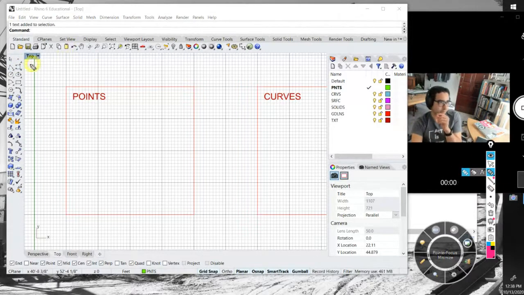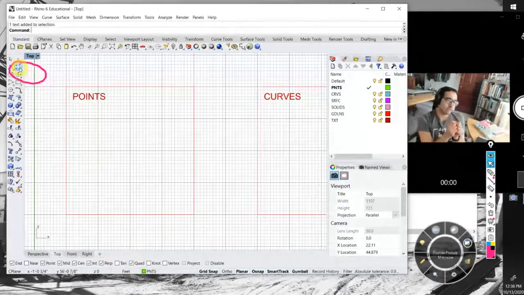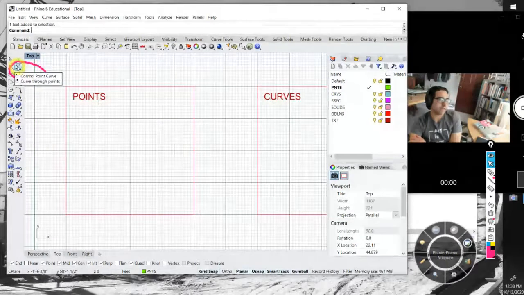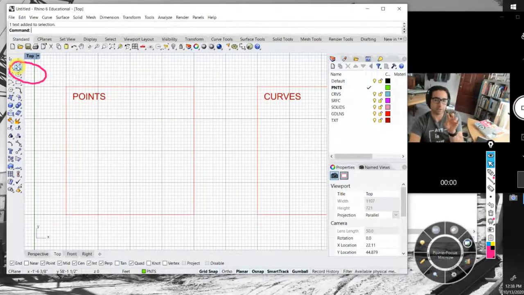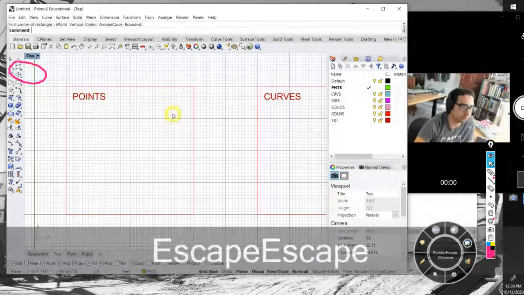Now, aside from that, we also see that if I place my cursor on top of any tool without selecting it, it also tells me that the same button has two actions. And each of those actions can be turned on either with the left button, which is the top option, which is the control point through curves, or the right button, which is the curve through points. So that's really neat, that you can actually have two tools in one button, and more, as we're going to be seeing. Some of these actually have more tools. But I'll take you through that, okay?